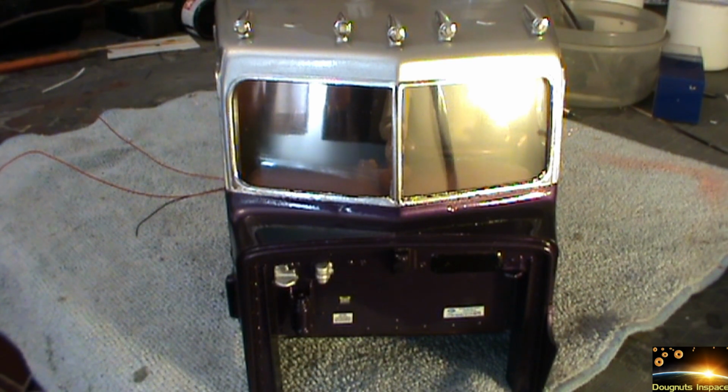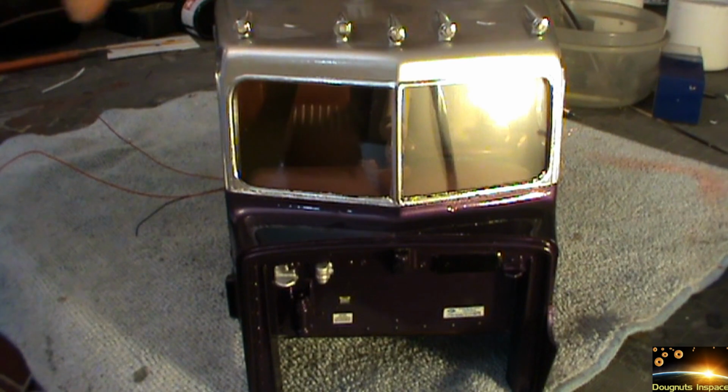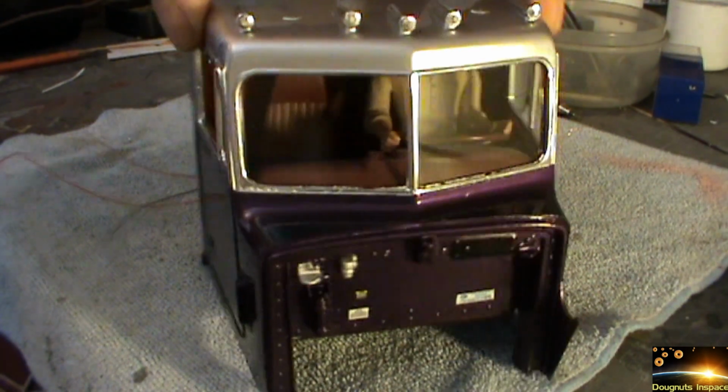Main reason being is that I don't want to be messing about having the thing upside down with the cab on top. It's going to be a lot easier just to get the bumper on with the lights in, whilst it's still just the chassis on itself. But we are getting there. It's starting to look pretty good.